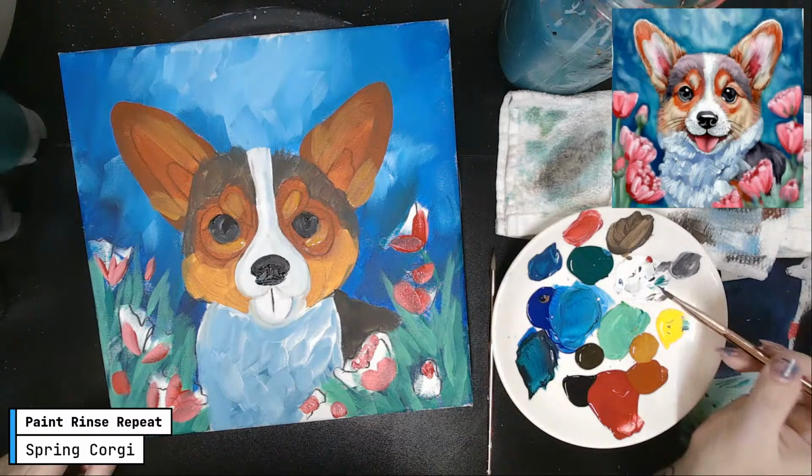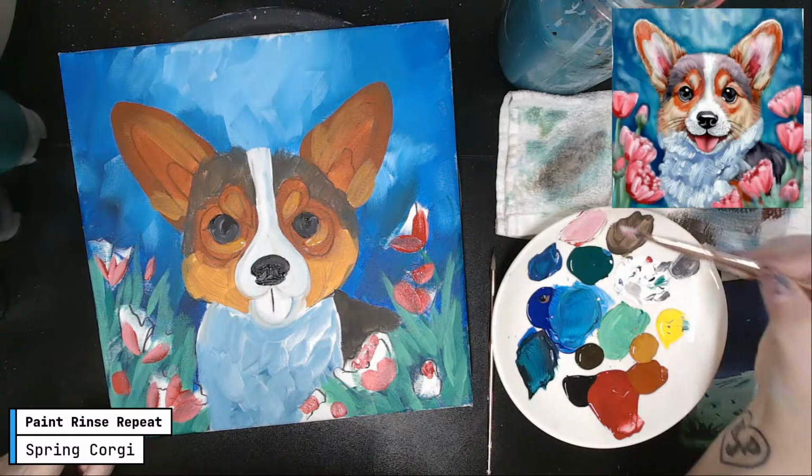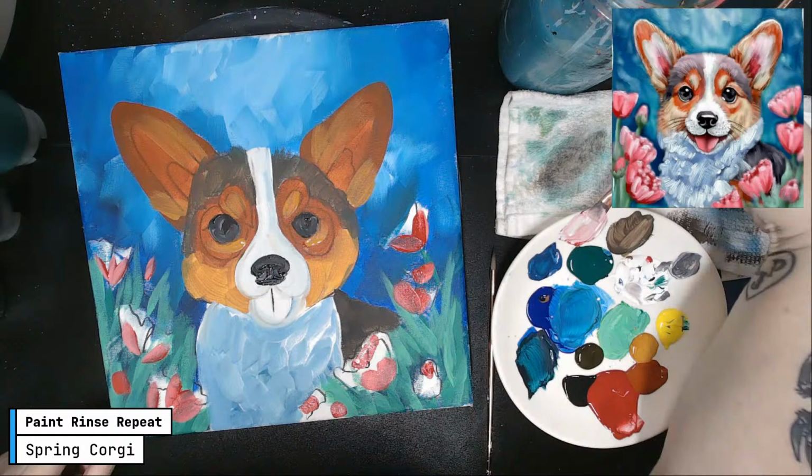All right, I am gonna lighten this quite a bit. And as I mix it, I don't need to mix it completely either. So this is gonna get a little lighter. I can even add a scoop or two of white in there. It's okay if I've got color on my palette that's not completely mixed. That's actually kind of ideal.